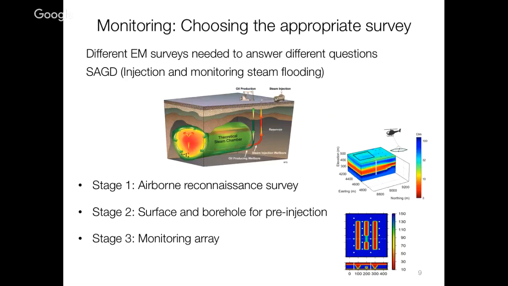If you're going to set up something like this, then the first thing you'd want to know is, okay, so what is the background conductivity? And that might be done in various stages. You might have some airborne surveys, or you might have some ground surveys. There are observation wells that are mandated, so you might be able to use those, measuring the vertical component of electric field.